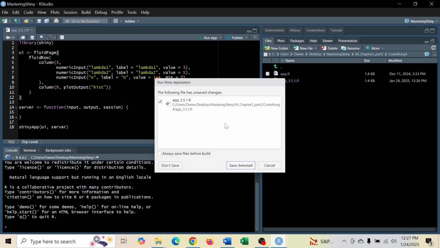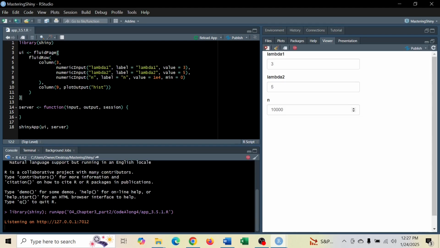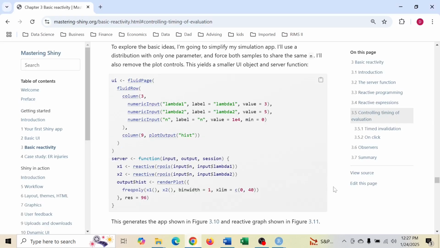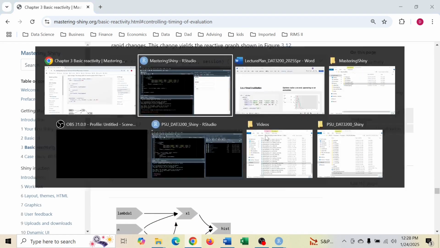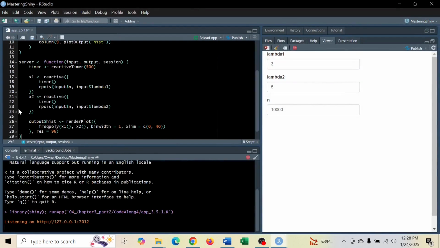So when you run the app, we have these 3 drop-down menus to collect numeric information here, right? And we need the server function, and we need a reactive timer function to use current time as an input, which triggers Shiny updates, right? So let's go back to the textbook. This one is not. So timed evaluation, this is what you need. So let's replace this, right? And then remember this free poly function is a customized function that needs to be defined, okay?